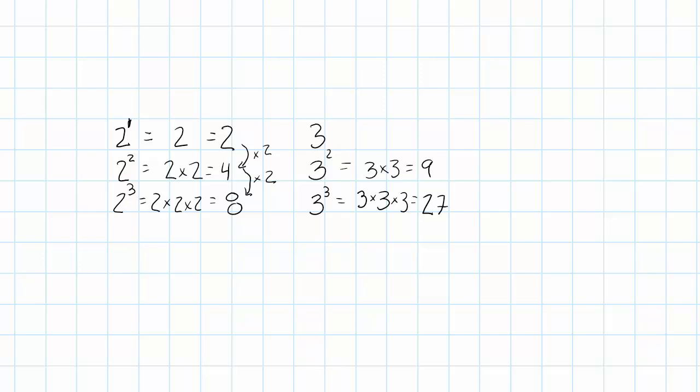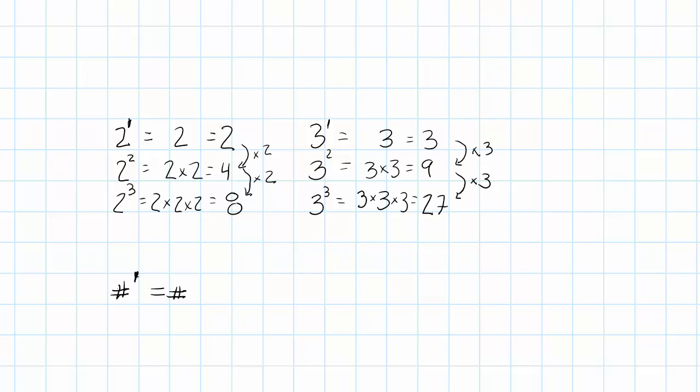Similarly, we might expect that 3 to the 1st power is just the number 3. Again, the pattern, multiply by 3 each time, holds. And that is the rule that we see. Any number to the 1st power is just that number. It's just 1 copy of that number. It's just the number itself.